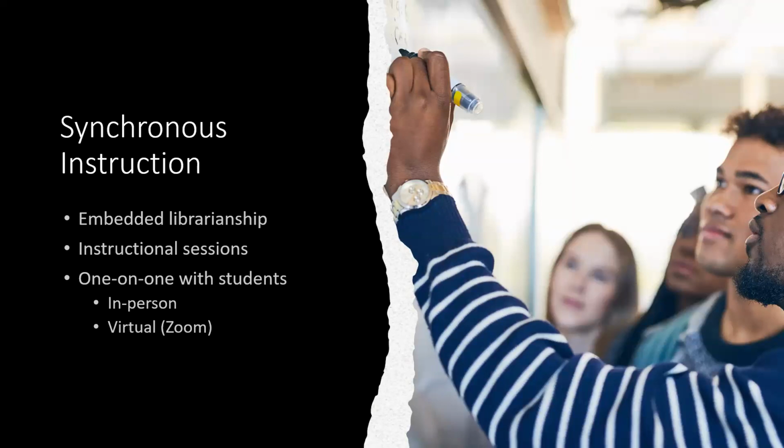So in addition to embedded librarianship, we also offer instructional sessions. If you want us to come in and just go over one topic, it can be as broad as spending an hour introducing the students in your course to all the various services and resources the library has. It can be as simple as 15 minutes on citations. These are customized and tailored to your specific needs. So if you can get in touch with us, tell us what you need for your class, and we can put together something for you.